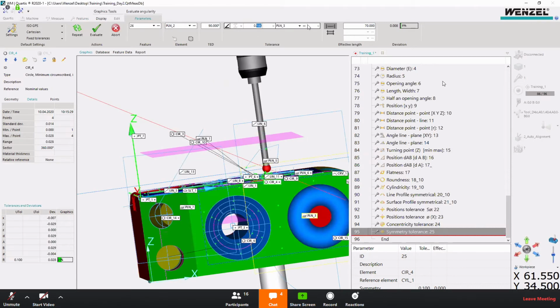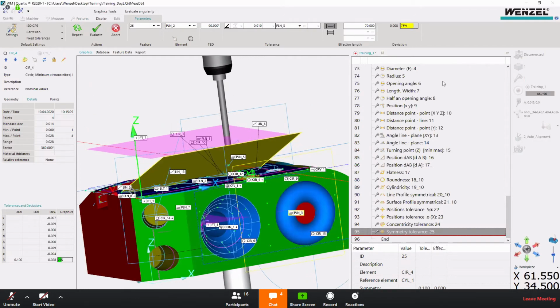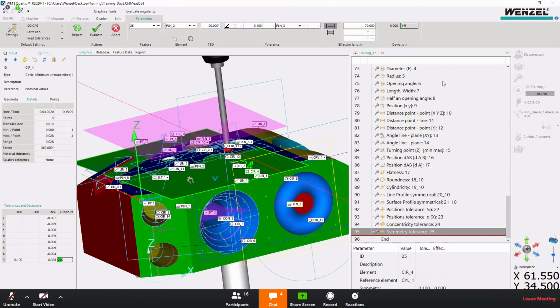So if I reduce this one to 0, you can see these planes are more near to the out-of-tolerance zone. So you will see that these planes will become yellow. But if I change back to 0.1, this is still in green, because 8 microns is still very small for 0.1.